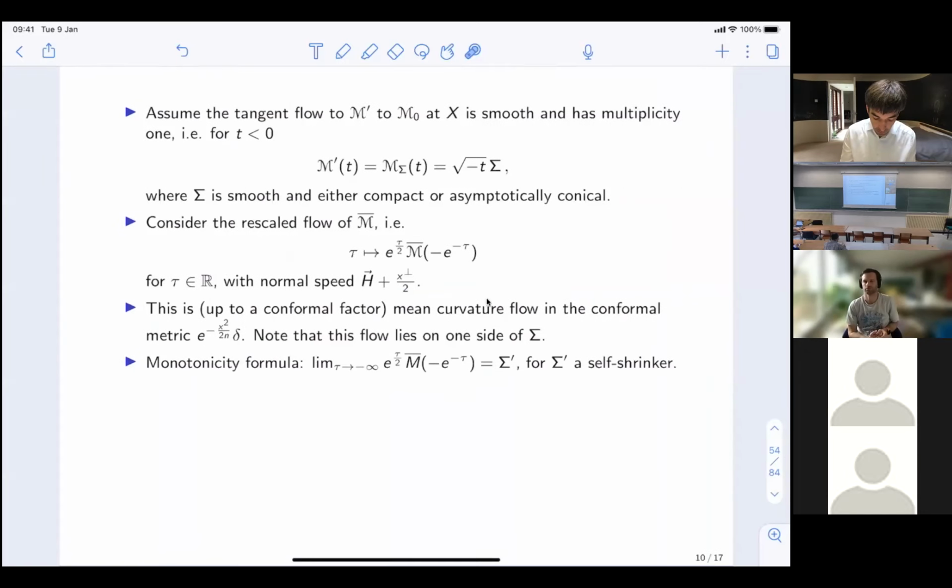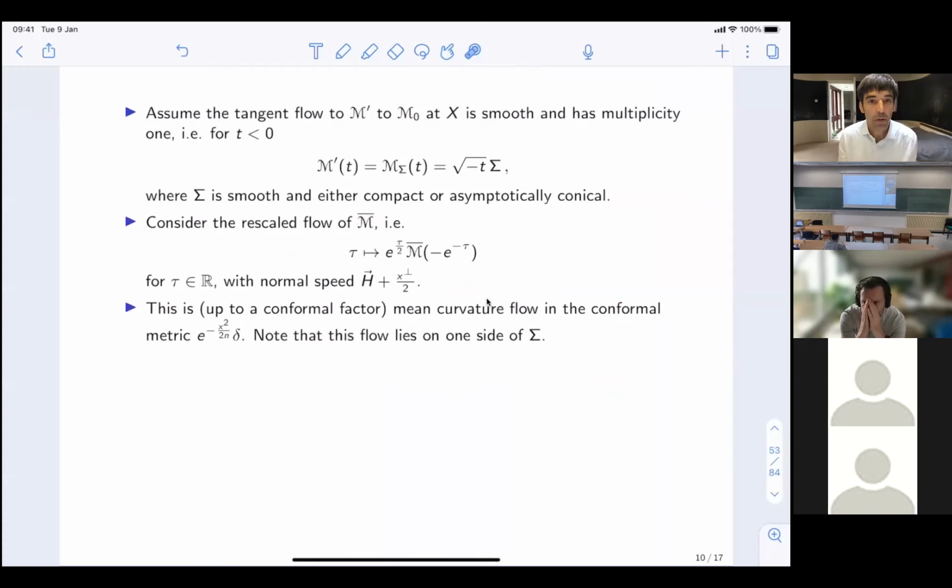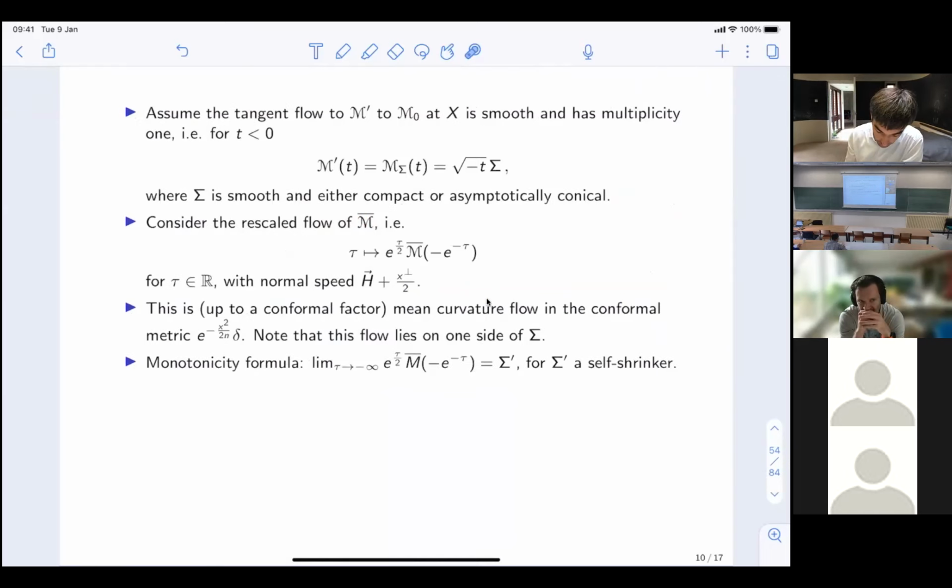The idea is, this flow M bar, for the usual monotonicity. Remember, it's an ancient flow. So the monotonicity formula also allows us to take a tangent flow at minus infinity. So you do a blowdown. Like if you have an entire minimal surface, you can also do a blowdown and get a minimal cone. That's the behavior at time minus infinity, or at infinity. If you do this here, this is the same thing as for this rescaled flow to go with tau to minus infinity, you get another self-shrinker.